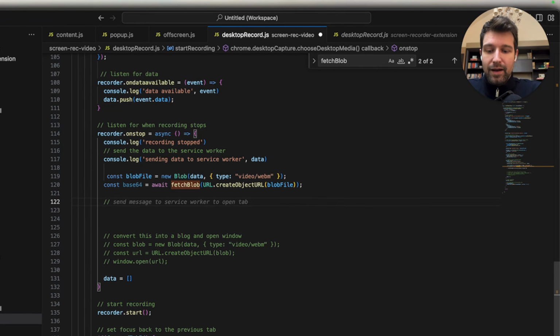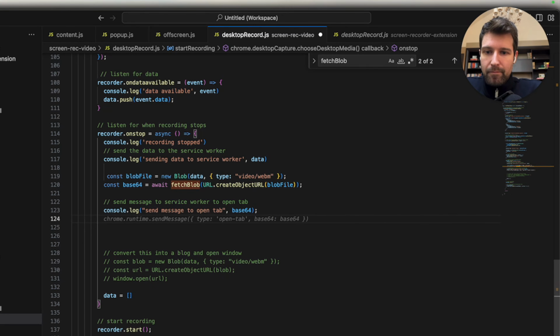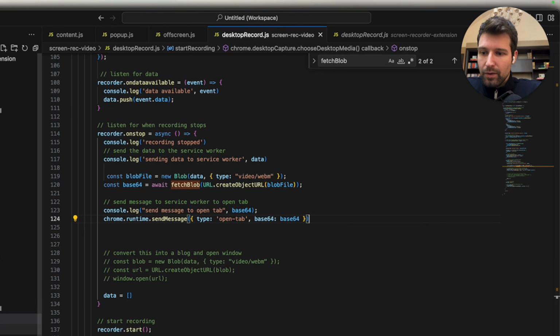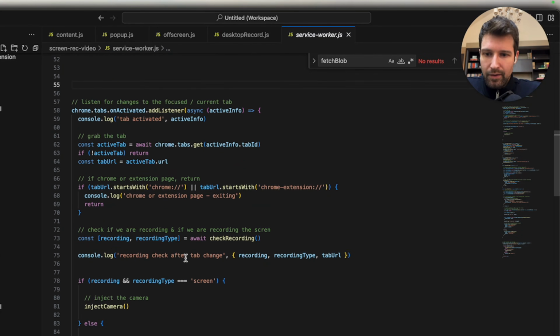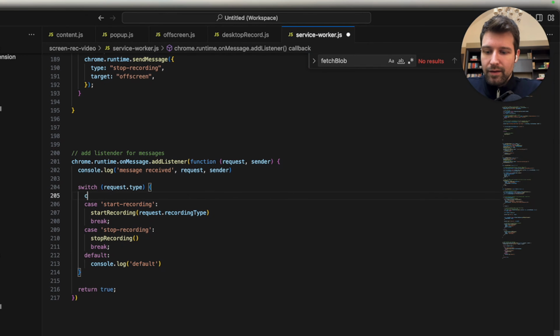So all we need to do now is send this in a message to our service worker. What we'll do first is just log this, and then we'll say open tab, so then we can start to link this all together. So we have this open tab call just here. If we go into our service worker and look at our messages, we're going to have one here that is case open tab.